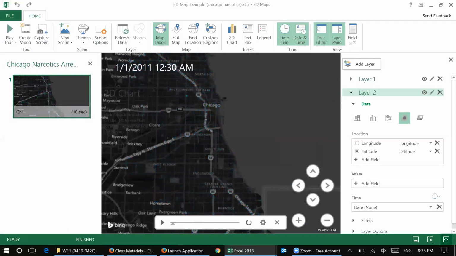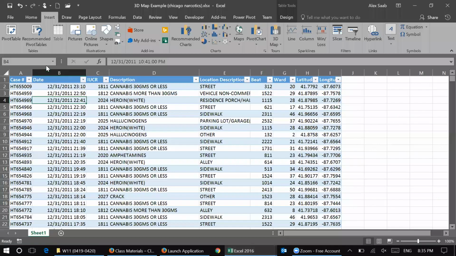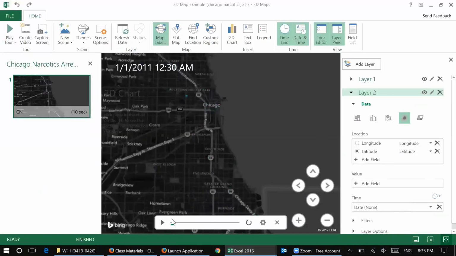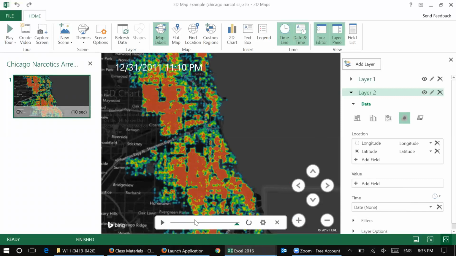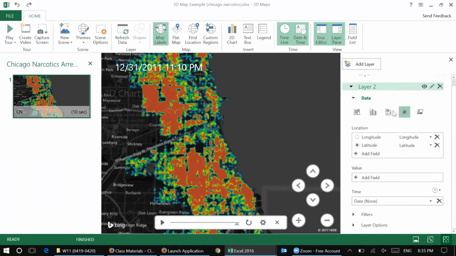But there's one way to visualize this set of data, which is 38,000 records, by taking date and time, how many during that day, with the lat and long, to see how it's processed.